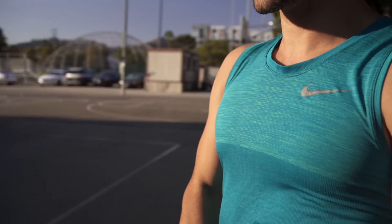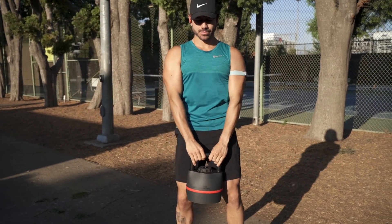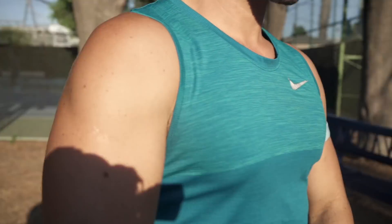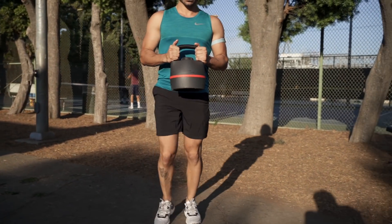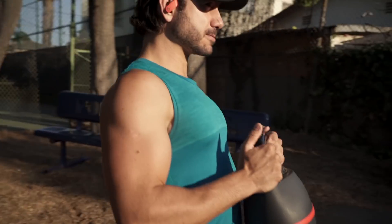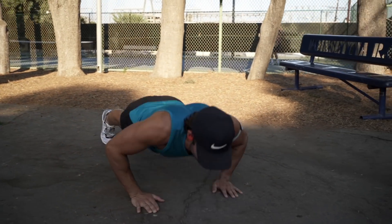I use this Bowflex kettlebell to do different types of workouts like shoulders or lunges — because you can't skip leg day. I feel like I was struggling to stay in shape over the past few months because the virus took over our lives, but now that I'm getting outside to work out and see people around, I've been way more motivated. I highly recommend you do the same — just get outside, get some sun and fresh air, as long as you're safe.